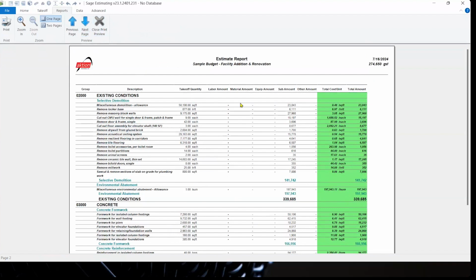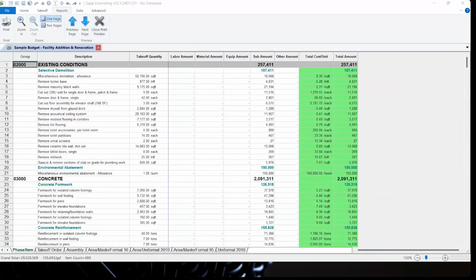Now, a couple of things to notice here is the columns that it's showing you and even the colors on the total cost and the total amount. If I actually get out of this, you'll notice that the columns are exactly the same columns I have here, and it kept the colors of these two. So if you do have your estimate color coded with different columns, it will carry those over. If you don't, you can.